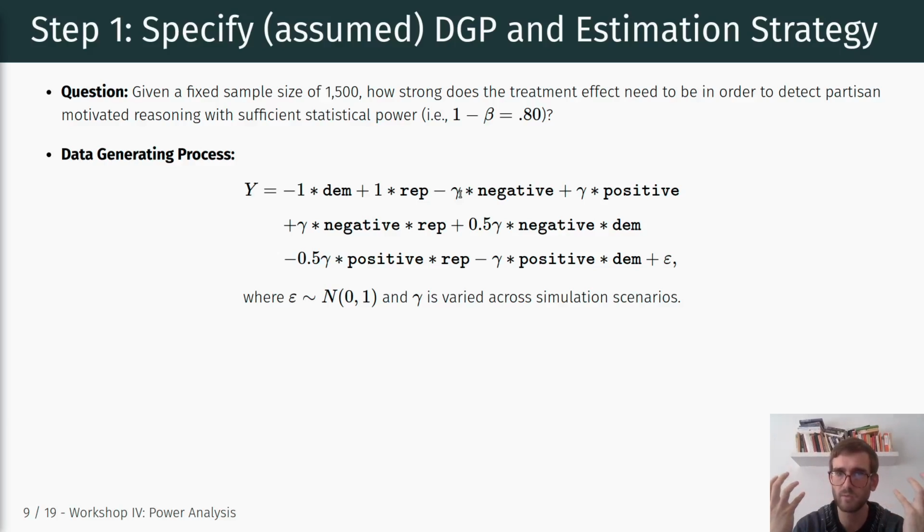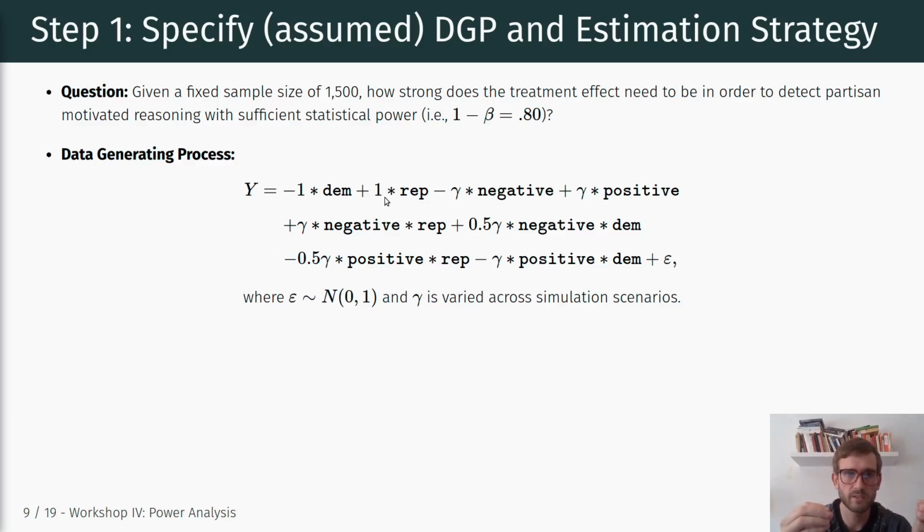To think about why we chose this, think about it in relation to the effect of partisanship. At the maximum of assumed effect size, which is probably larger than we would realistically assume, the effect would be +1 for the positive treatment and -1 for the negative treatment, which would basically imply that independents who receive the positive treatment evaluate the Trump administration just as positively as Republicans in the control group.